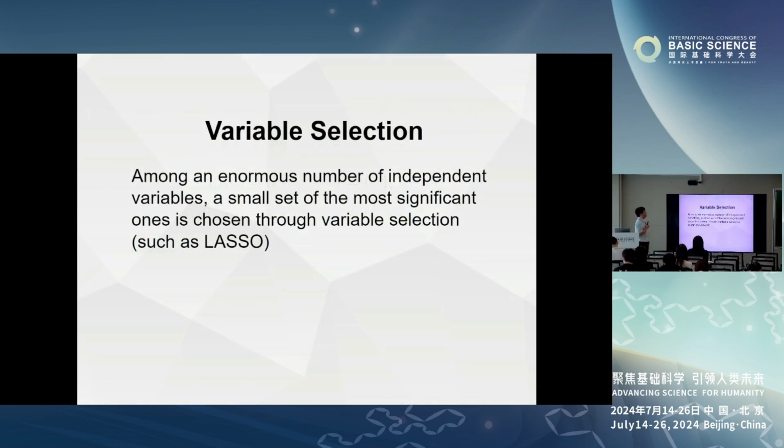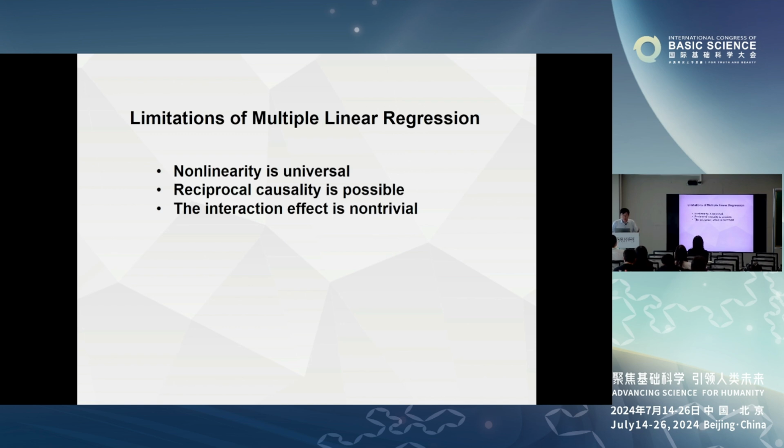Because we handle so many variables, each variable may contribute differently. I think most of the variables may be very minor, very trivial. At this point, we need to incorporate variable selection to select the subset of most significant variables which contribute to the dependent variable y. Variable selection has many approaches, such as ridge regression and lasso, depending on the criteria you use.